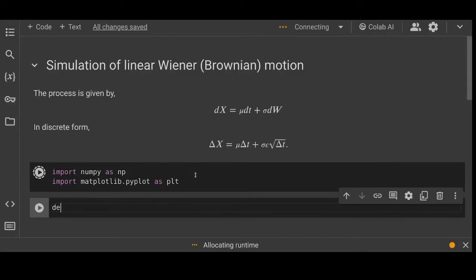Then we define a function called linear Wiener process. The inputs for this function are capital T, usually indicating a time horizon, capital N, the number of trading days in the case of finance, and the process starts from x0, and mu, sigma.